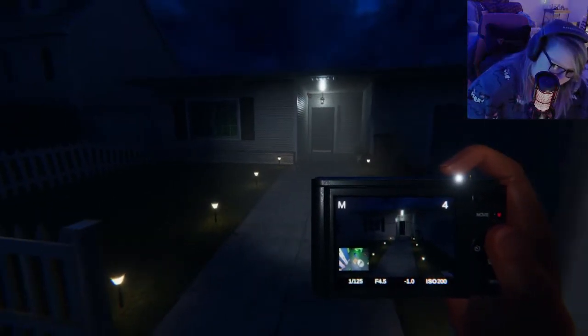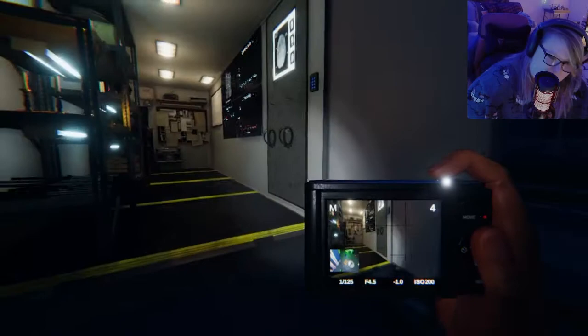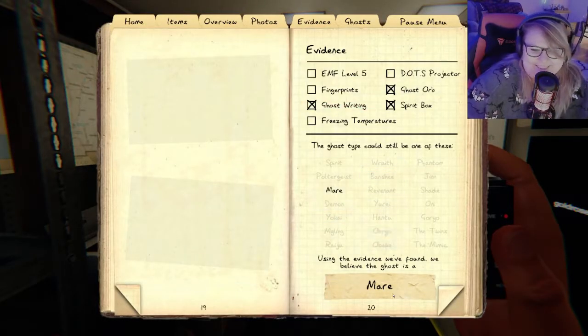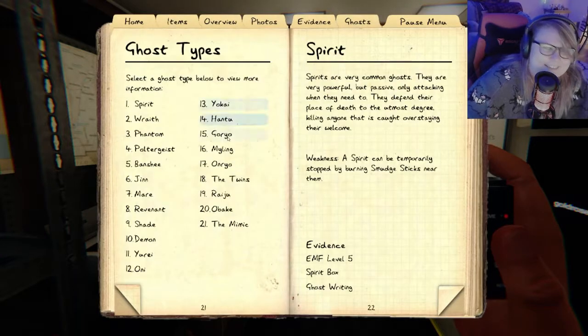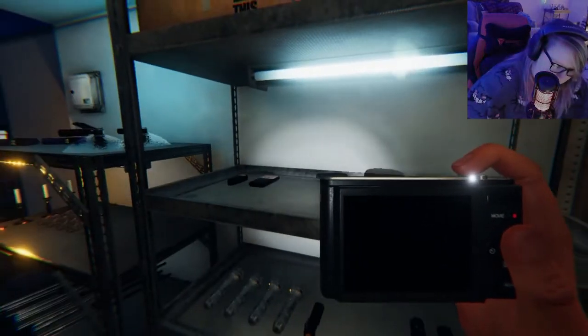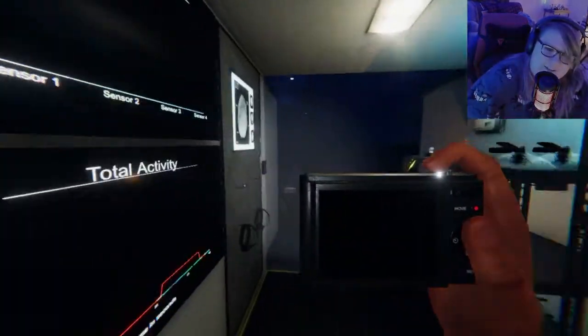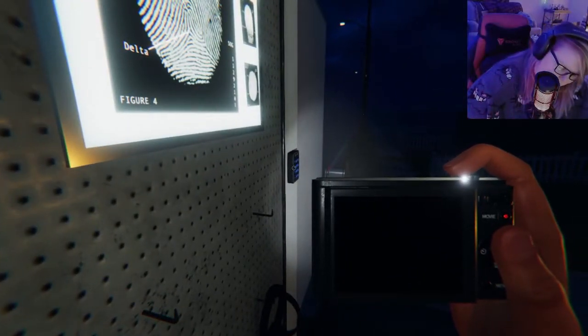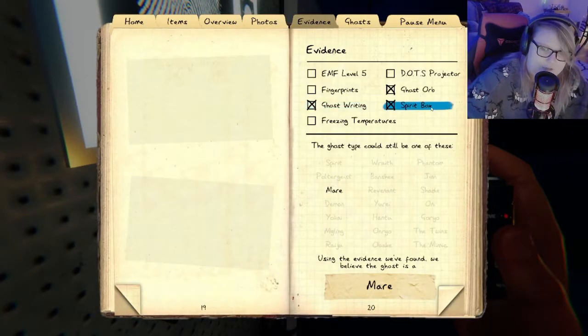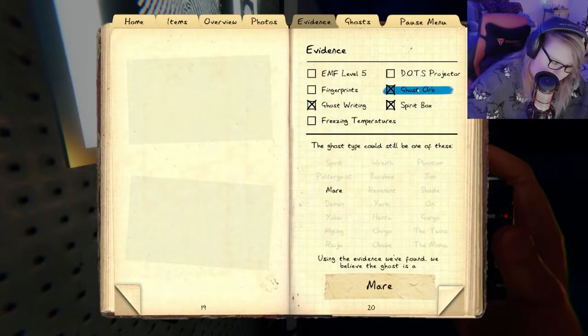Oh. Do I do it? No, I'm not doing it. I'm too scared. Okay, it's a mare. Wait, what kind of ghost? Wait, mare. Lights on. We'll lower the chance. Okay, maybe if the lights are on, I can go. Oh, no worries. Okay, yeah. Do you have mare? I guess it doesn't matter. Oh, evidence is ghost writing, spirit box, ghost orb. Okay, cool. Let's go.